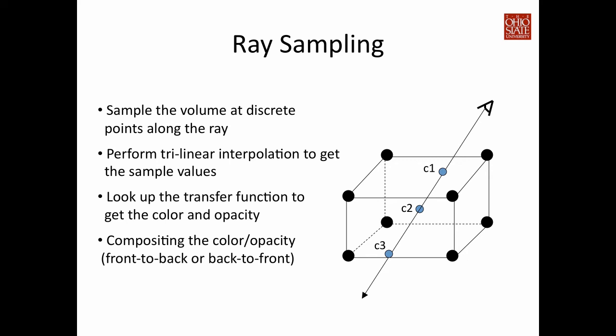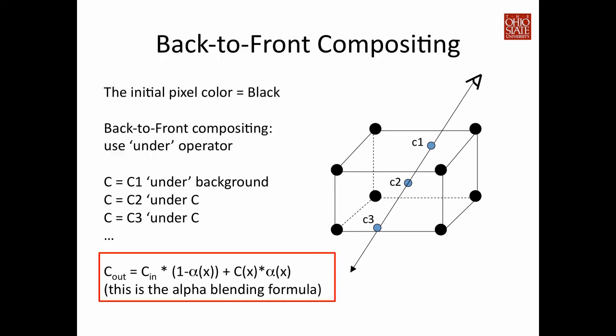One thing to keep in mind that you have to follow the strict visibility order. That is, you have to combine value of C1 with C2 and then with C3 in a sequence. You cannot scramble the order. Otherwise, you're going to get incorrect image result. How do you perform back to front? This is essentially to implement the nested equation I just showed you earlier, but now we can focus on individual step.